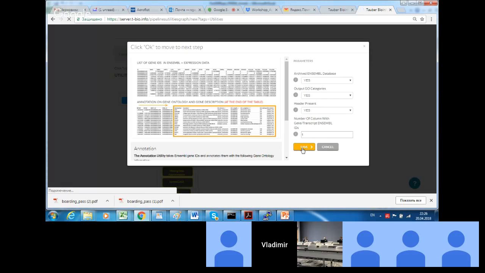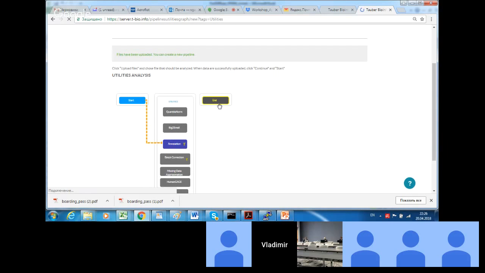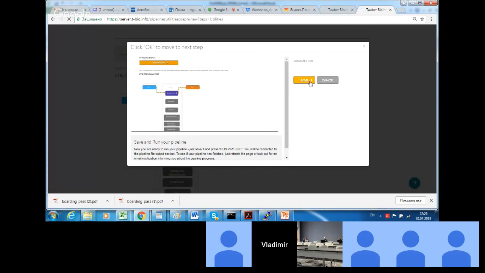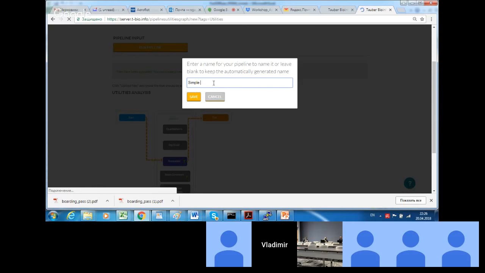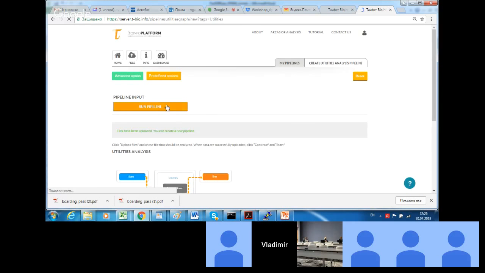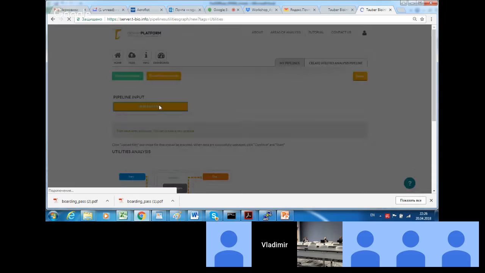So we confirm using default parameters, give a name to this pipeline, for example, simple annotation, and run this pipeline.